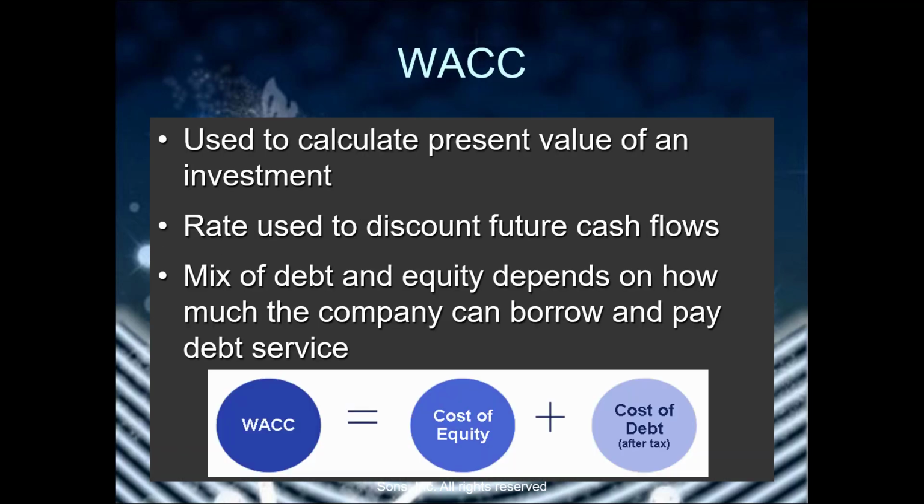So let's go back again to Chapter 6, and let's define this weighted average cost of capital. This is used to calculate the present value of an investment, right? If we are going to go out and buy a hotel, how much is it worth today? Obviously, that's very important to us. We want to make sure that we're not going to pay more than what it costs us to borrow the money and the cash flow that it is going to generate in the future. We're in business to make money, not to run a charity. So that's an important distinction there.